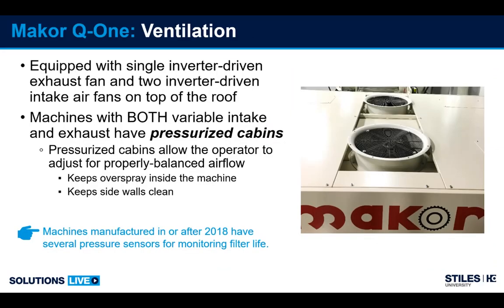So the airflow of this machine, we have 2 intake fans, variable speed. We have a single exhaust fan sitting outside the machine through ductwork, which is also variable speed. All of these speeds are adjustable by the operator. When we have intake and exhaust, this is what we categorize as a pressurized machine.